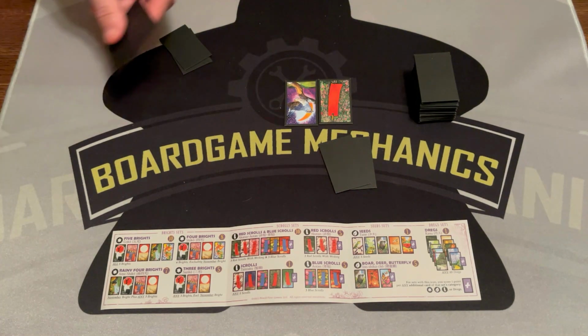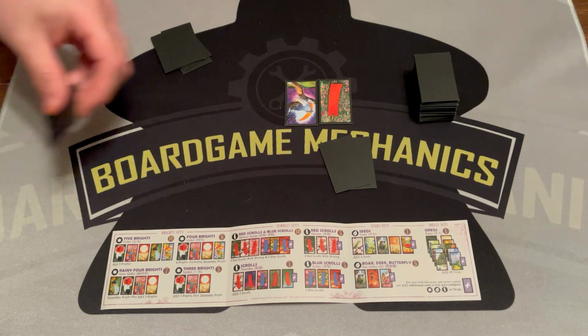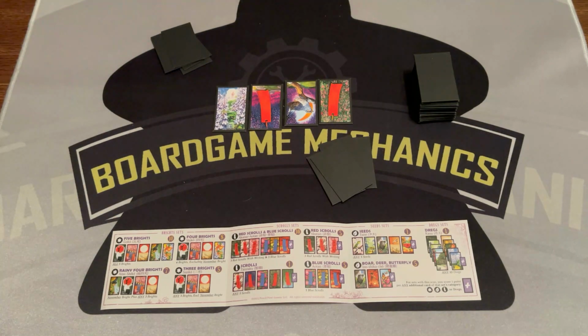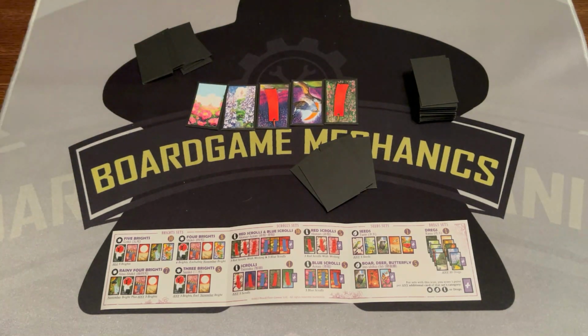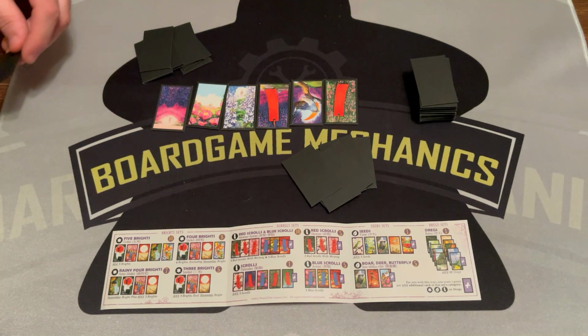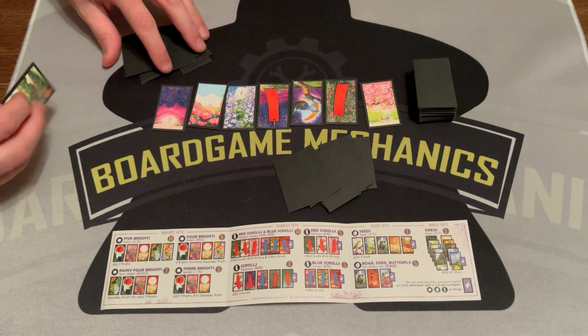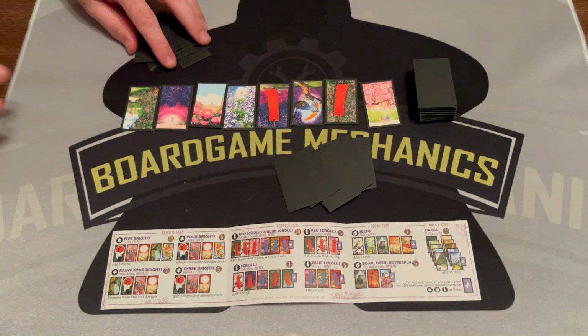2 to each player. 2 face up in the middle. 2 to each player. 2 face up in the middle. We almost have a missed deal. Okay, we do not, luckily.